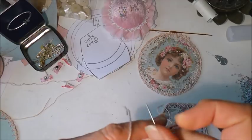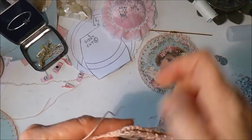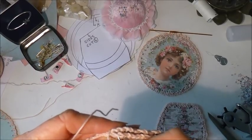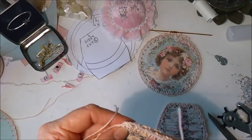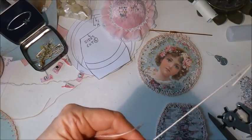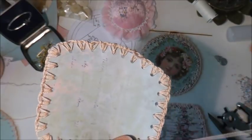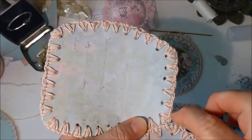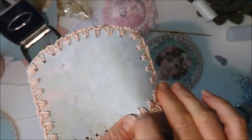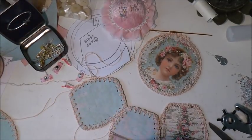And they don't have to be too small, these stitches. Taking it right up to that corner. When I get here, I'm going to do another stitch like that, and I'm going to knot the wool, turn it the opposite way, and then I'm just going to run my needle back through the back of it, in and out. Like that, and then trim that off, being careful not to cut any of my stitches.